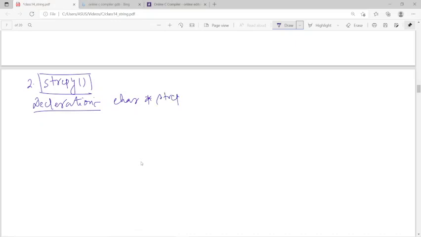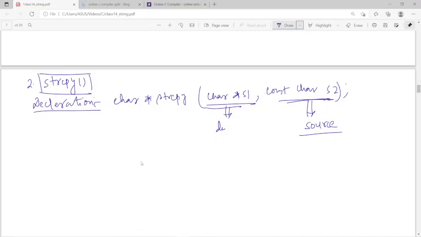This is strcpy, and this is another string, because you have to copy one string from another string. This is the source, because str2 is the source string, and that is the destination, right? There, this is the destination.